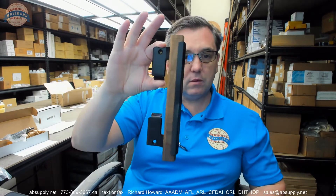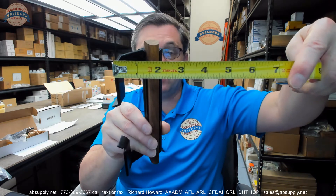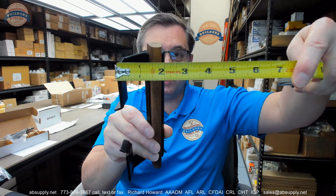This is what the pull looks like, and you basically mount this over the interior sliding door trim. Let's take some dimensional properties. The overall length of the wooden portion is about seven and three quarters inches. The overall projection from the face of the trim is going to be about two inches.